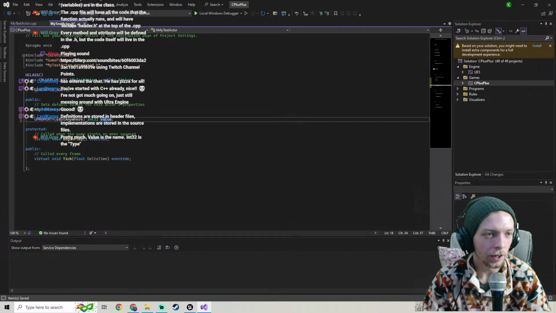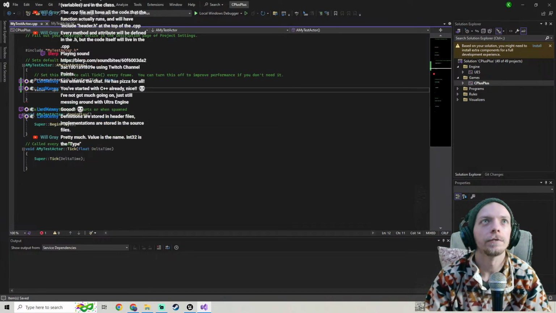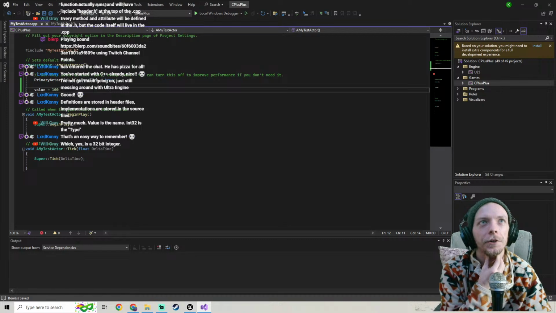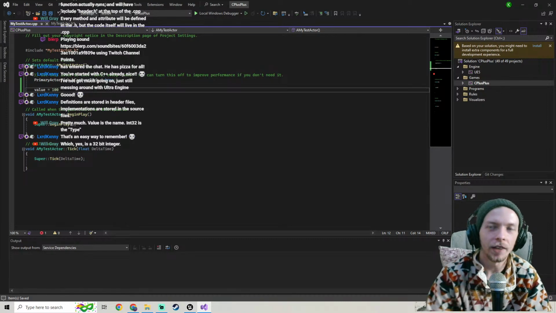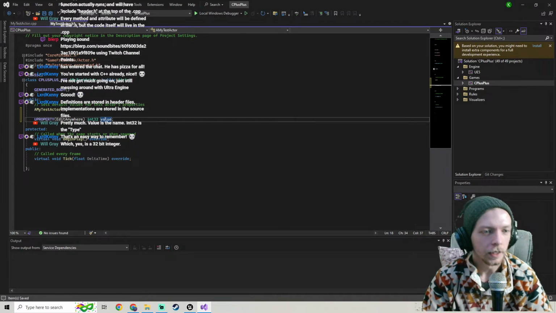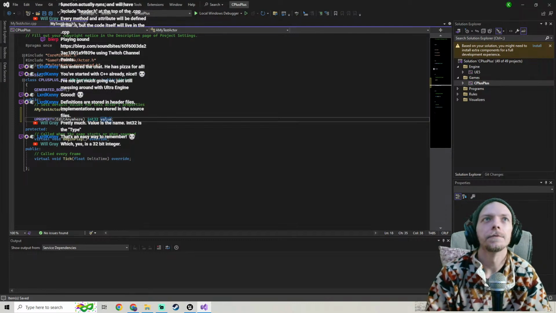Basically, you use the header file to define everything, like variables and functions, and then you do all the code for it over here. Pretty much, value is the name, int32 is the type. Okay, now I get it. That's an interesting flow.